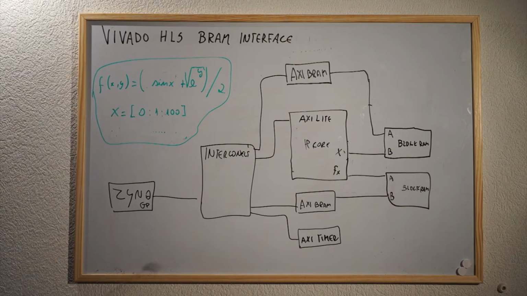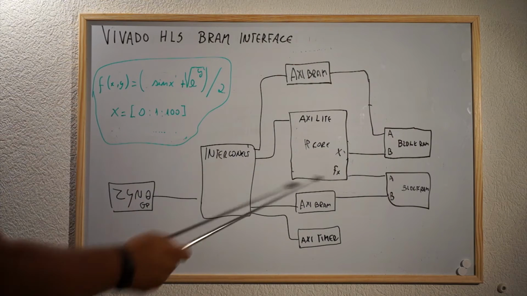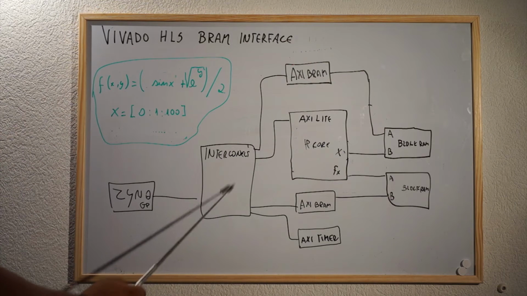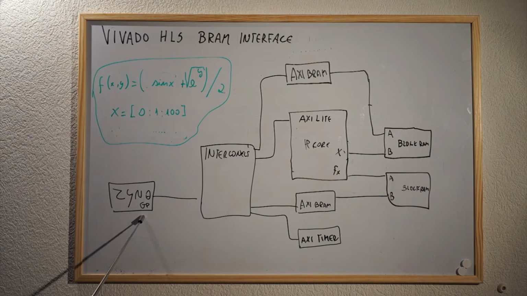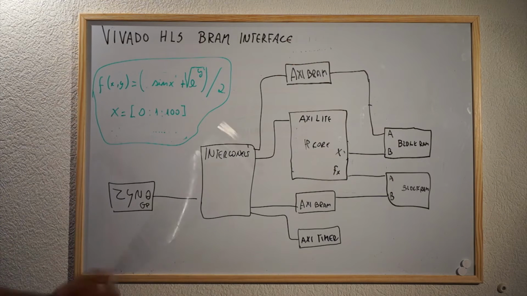So guys, the Zynq interconnect will connect all the AXI blocks that are going to be available to our Zynq. We are going to use the general purpose master port, the GP master port, of the Zynq. And we're going to use also an AXI timer there, just to count the time and see how well we did or not. Okay, I think this is enough. We are ready to jump to the lab and see how this works.